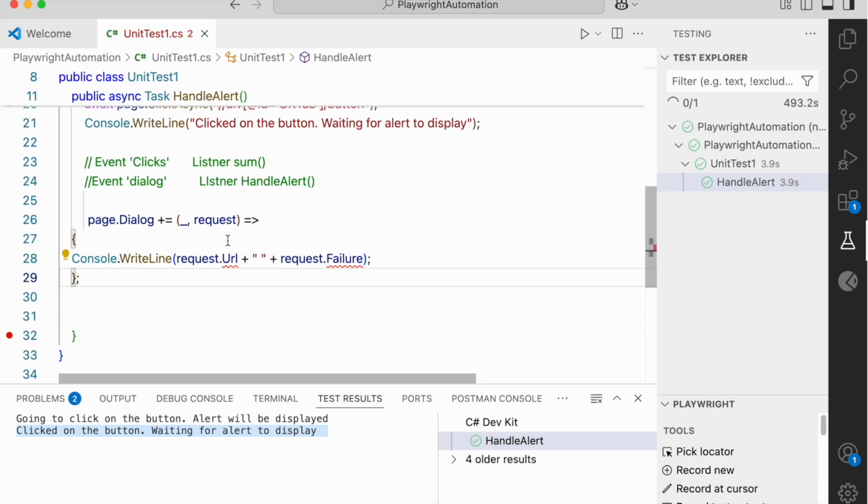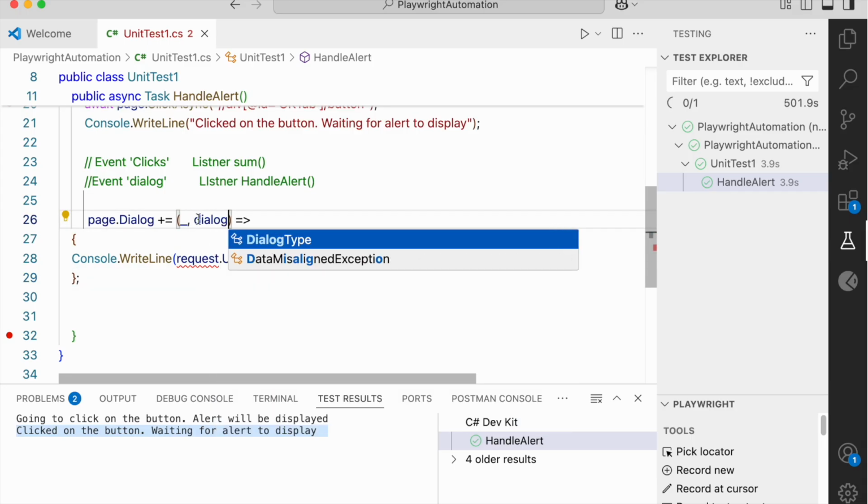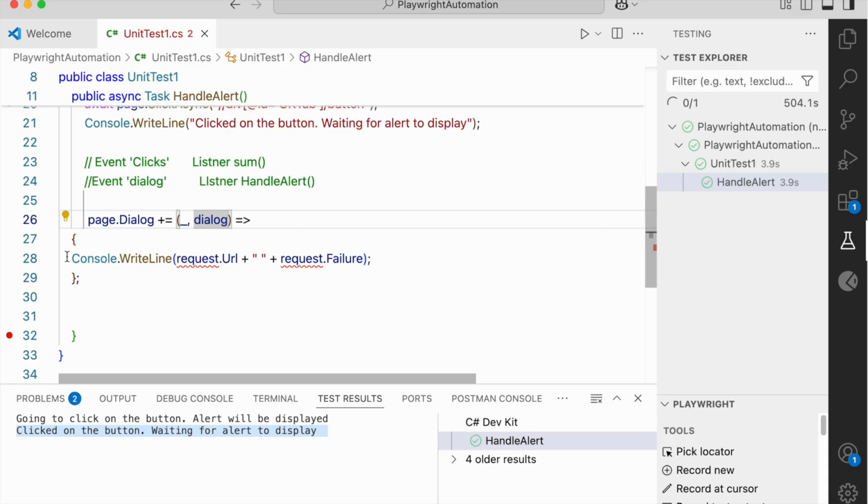Okay, so this is the function which we have just copied. Okay, so in our case I will say, suppose, dialog. This is one of the variables. Okay, so here I just copied it and we will see how we can design this function. So basically this is one function.